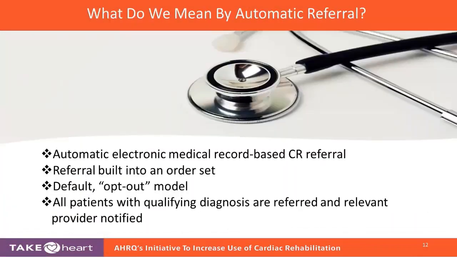We want these to be things that are truly built into the workflow so that unless the provider does something to opt out, the order is going to happen. It's not that I'm trying to get the provider to do it, but rather I'm putting it in the workflow so much that it magically happens unless the provider says, oh my God, no, I don't want this, let me remove it. So the goal is that the system identifies all the patients who qualify. It makes sure they don't have some contravening factor that would make them inappropriate for it, and puts that order into the things that the provider is already doing so that it truly is an automatic, frictionless experience for the provider to place the order.